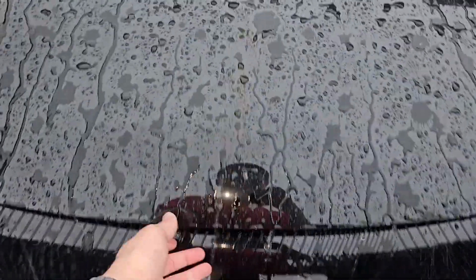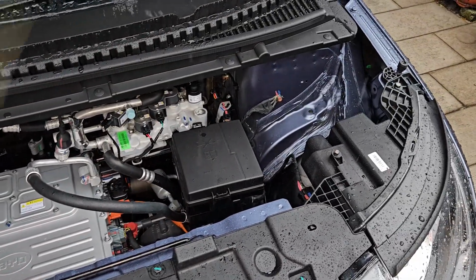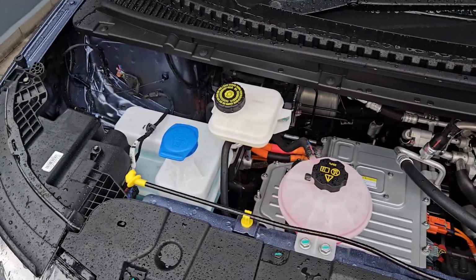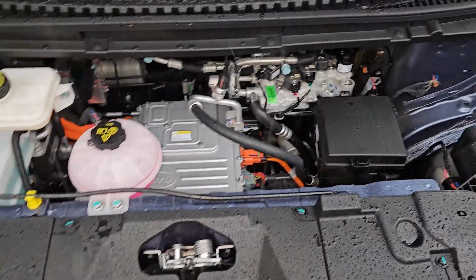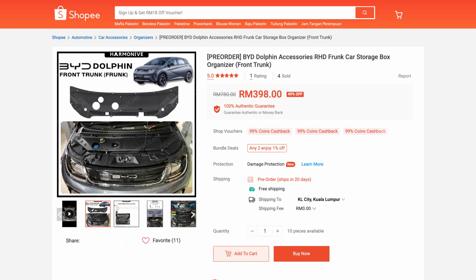Many EVs also have something called a Frunk, which is just a front trunk boot space. Unfortunately, the BYD Dolphin does not have it, so you will have to purchase your own separate Frunk space edition thing that you just put on top of all of these components here, and it is rather pricey, I would say, but the amount of storage that you get from this piece of accessory seems to be very tiny, so if you want it, you can get it.